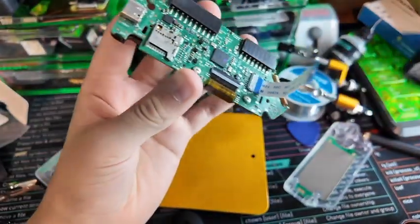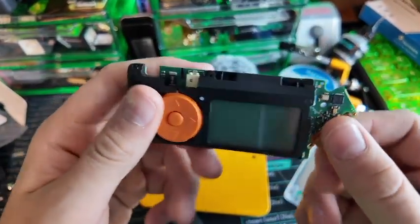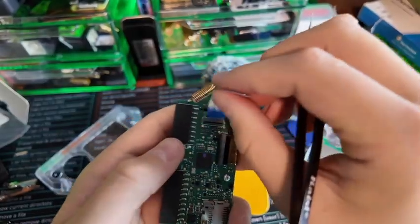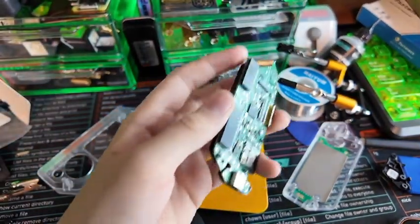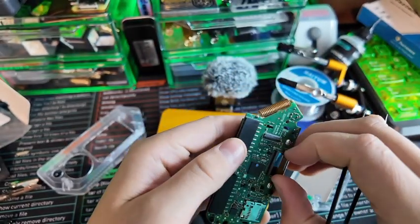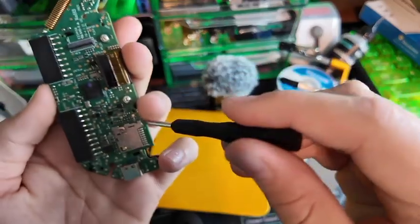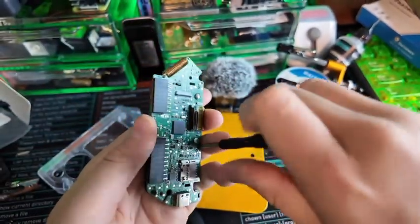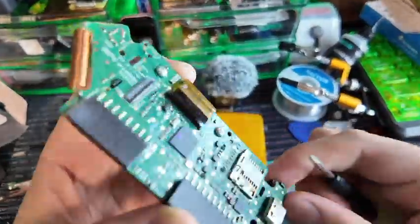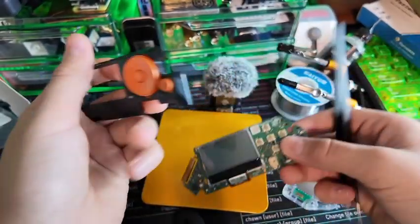Set that to the side, and then we can just continue taking this thing slowly apart. We're going to want to go ahead and unplug the cable ribbon, and then this guy should be good to come off. I've just started being way more careful. This is our main board right here and it is really pretty. I'm going to take the whole ribbon cable off to be safe, especially during the whole surgery we're about to perform. Then we can also go ahead and take the screen off — this is a cable ribbon for that.